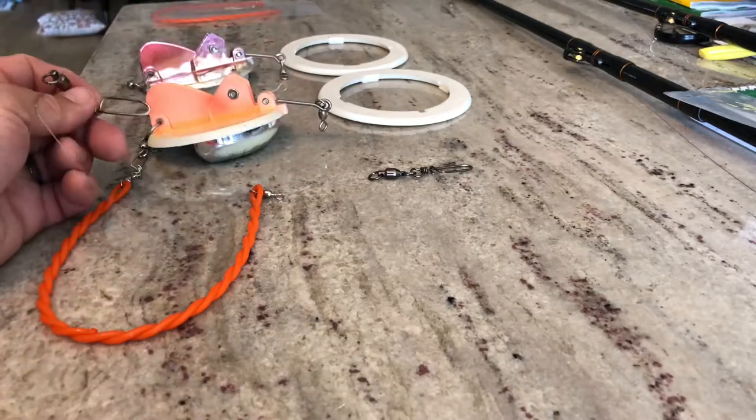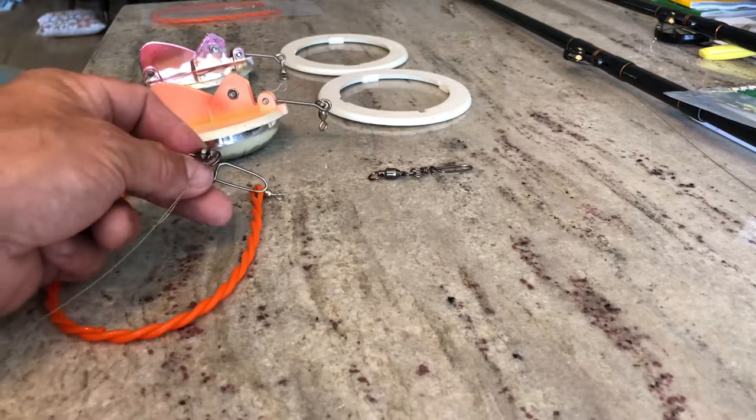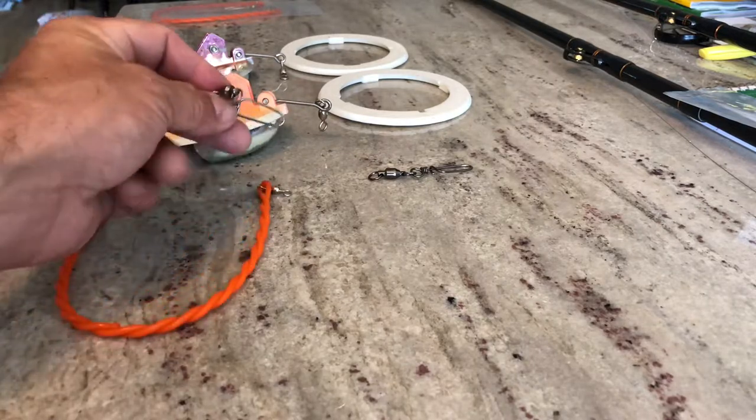Ready to hook right on your Dipsy. I use a nice little snubber off the back of that. You can put whatever you want.